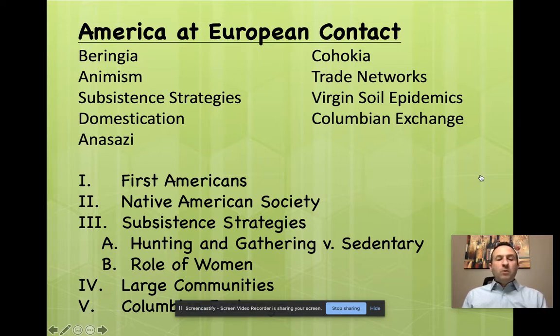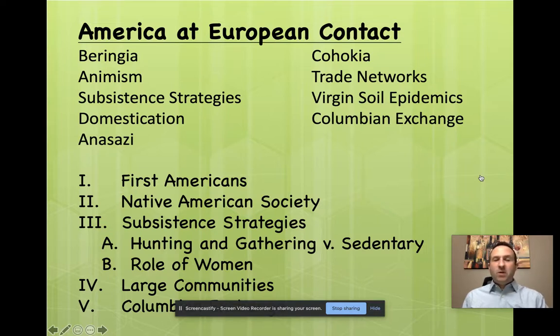And eventually, we will get to the point where we have full sedentary societies. Again, this takes place over thousands of years, from hunter-gatherers to semi-sedentary to full sedentary societies. And once we do this, we are able to free Native American men and women from precarious nomadic lives. This will be the agricultural revolution that will transpire both in Europe and in the Americas. Now, the majority of our large sedentary civilizations will be in Central and South America. But there will be some in North America as well, in what is now the United States.